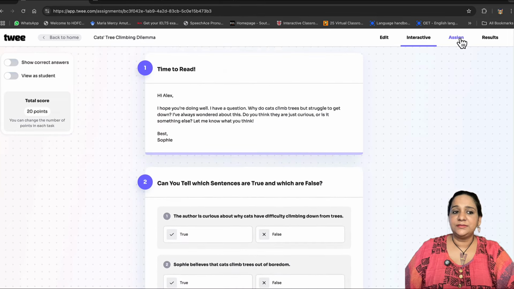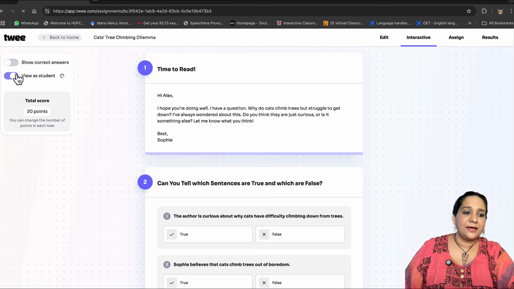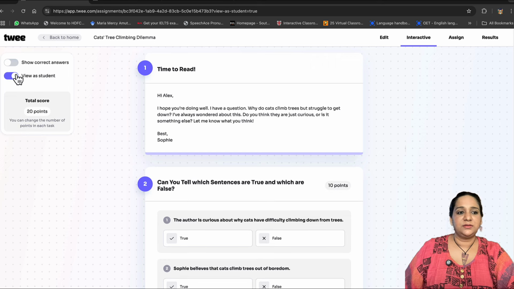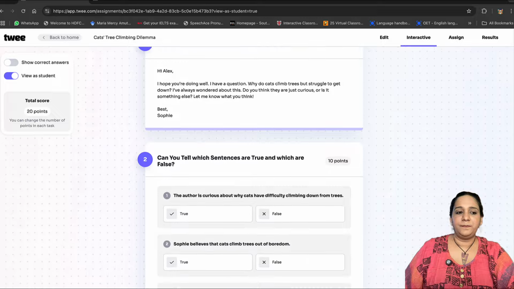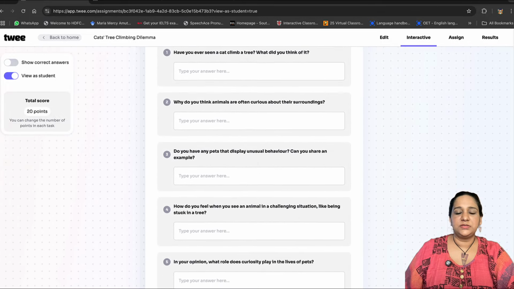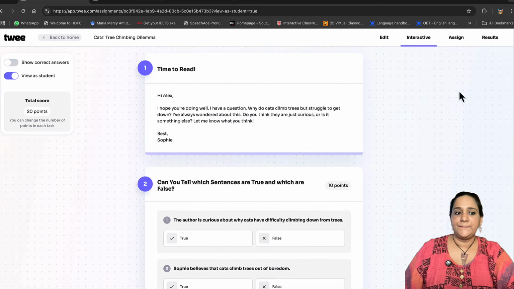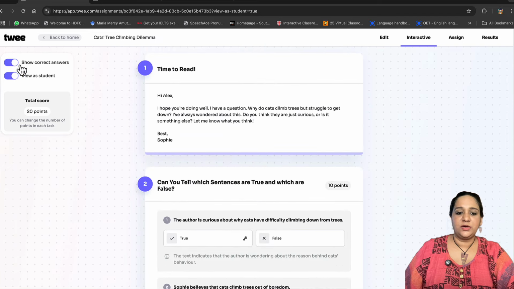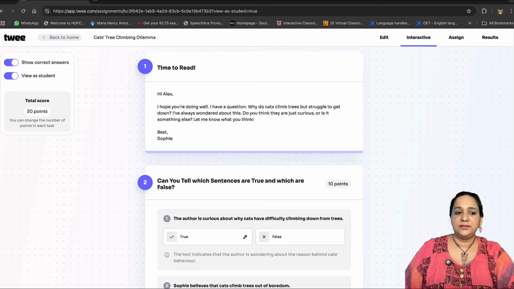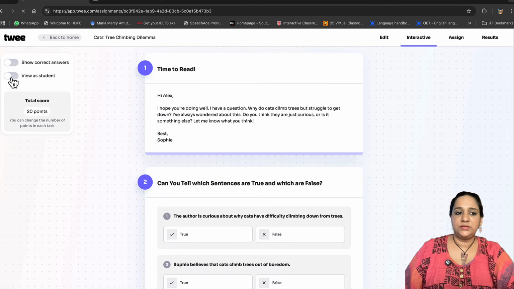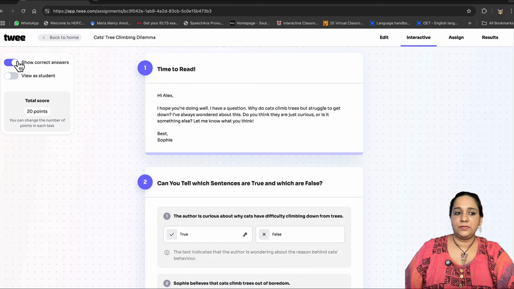And show correct answers, view as student. So let's say I'm going to view as a student. This is what the student is going to see. Submit answers. Okay. And show correct answers without the student view. Okay.